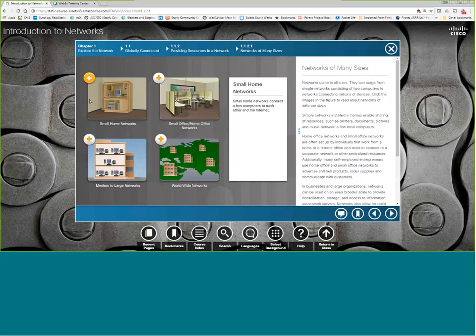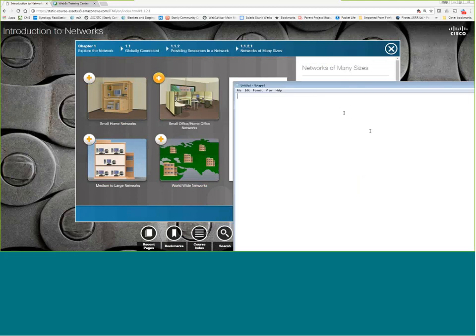Here are our different types of networks, SOHO, small area networks. One of the things I always teach people is about local area networks. I always say they're limited area networks, so it's a limited area. We use this term for bigger networks than a lot of people think. For instance, my campus network here, I would call a local area network, although there is a term for it. What is a term for a campus area network? It's a CAN, a campus area network.